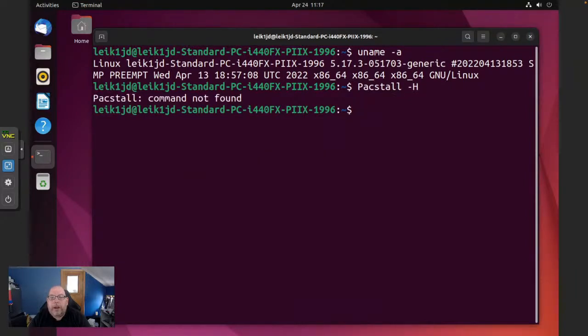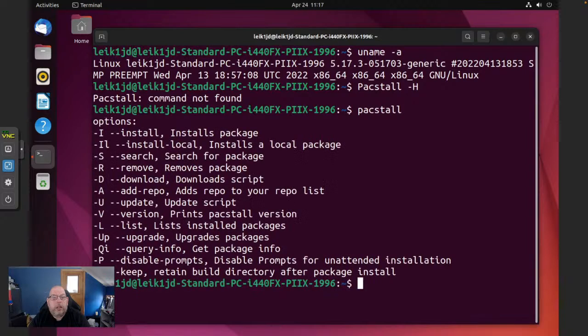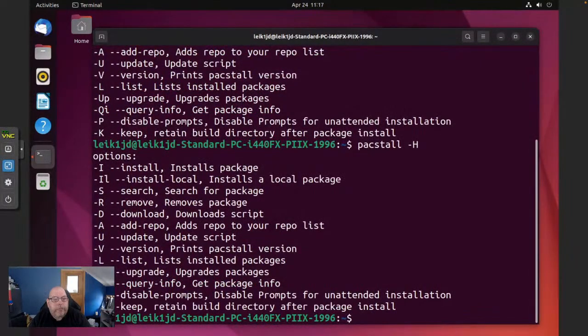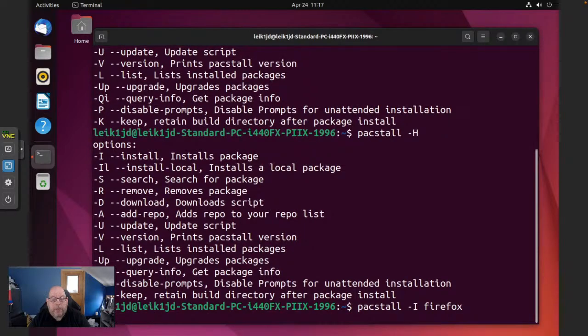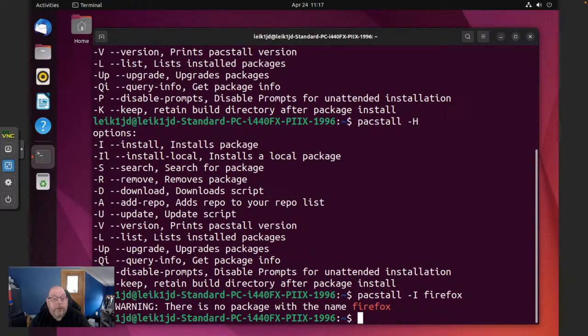Packstall is still not found. Okay, lowercase Packstall, even though their documentation shows uppercase. Okay, so we're going to try Packstall install Firefox, see if it doesn't find anything.